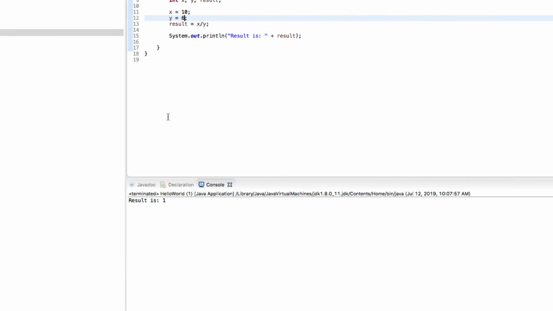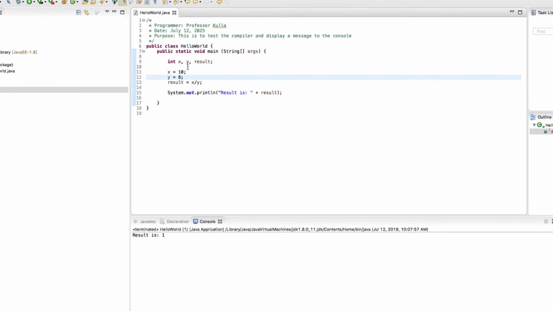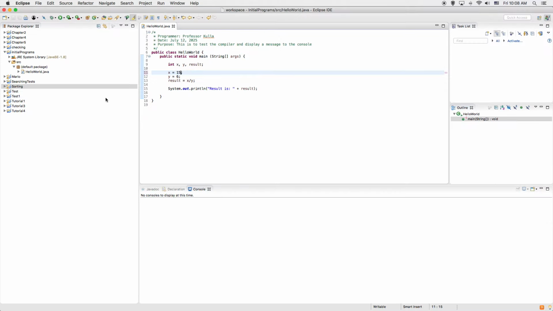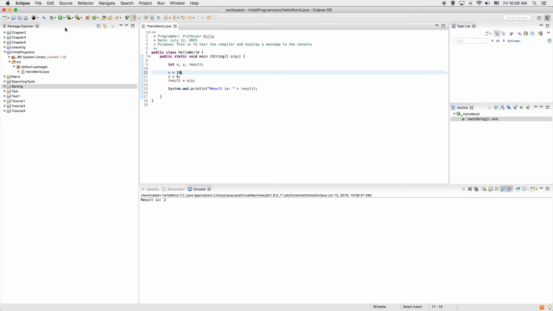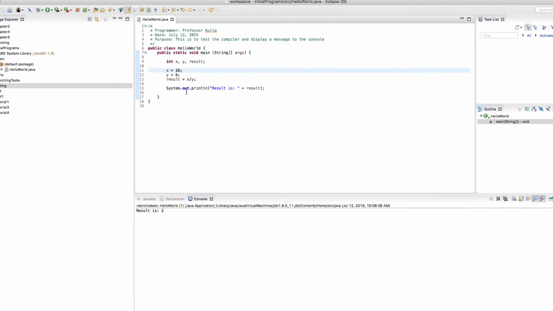And this is the confusing part to people because it's considered integer division if the two operands are integers. Okay, so you have to keep that in mind. So this is really saying how many whole times does 6 go into 10. So for instance, if I made x 15, it would say how many whole times does 6 go into 15, and the answer would be 2 because 6 times 2 is 12, 6 times 3 is 18. So if I ran this, I would get 2. Same as if I made this 16, right, and ran it. I would still get 2 because 6 goes into 16 2 whole times.